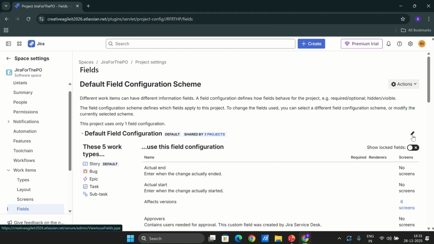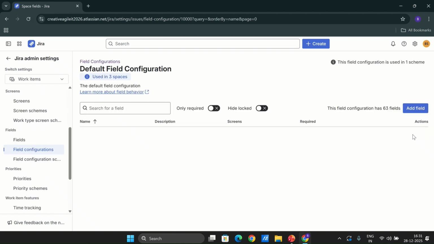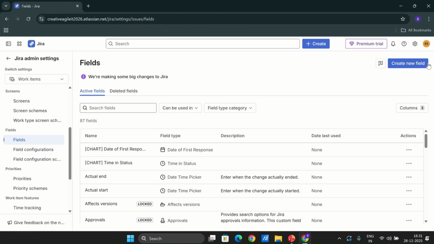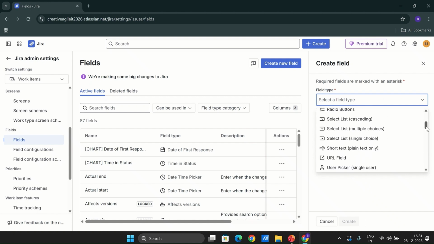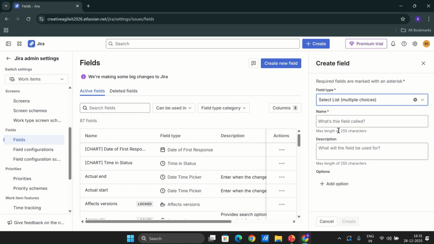So we click on edit field configuration, go to the fields and click on create new field. This field type is going to be a select drop down, which is of multiple choices. Let's call it target quarter.